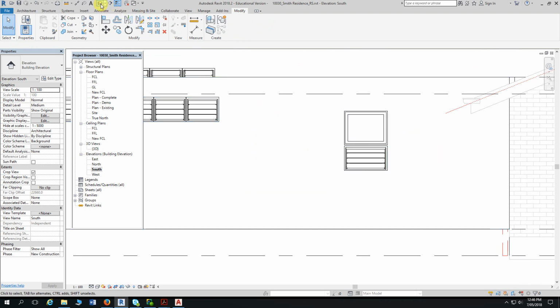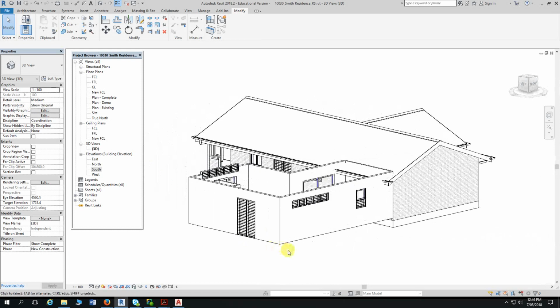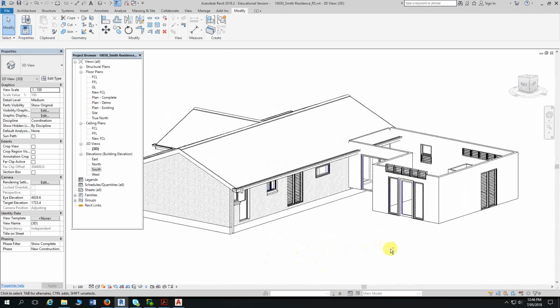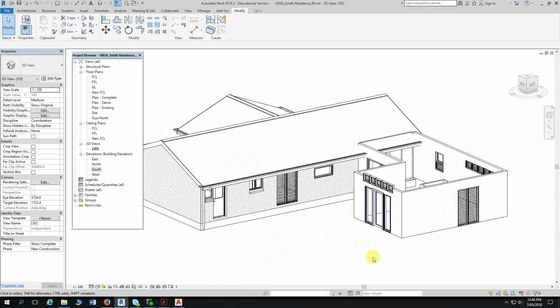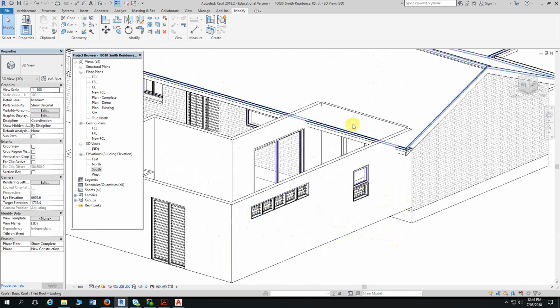Again, we have a look at the 3D. We've now got all of our doors and windows in place, and we'll be ready to move on and make the cut in the roof in this area here.